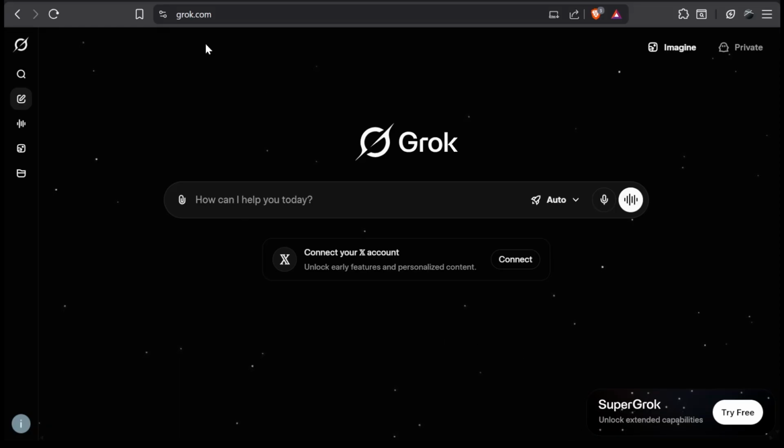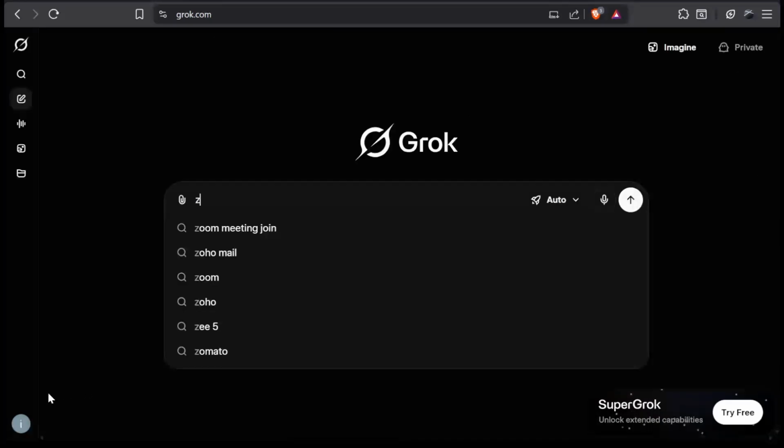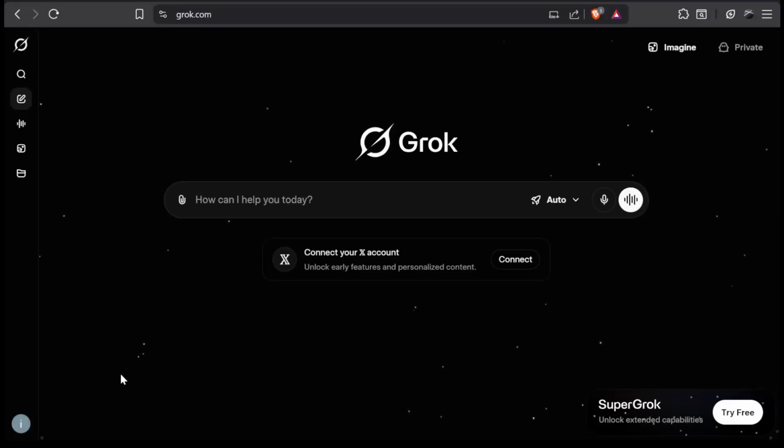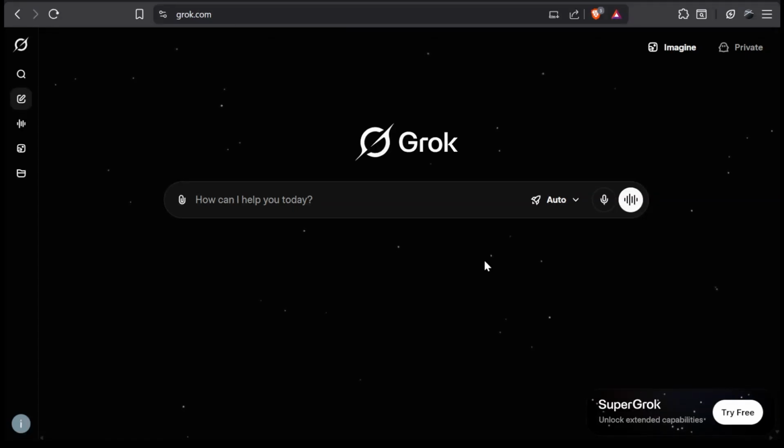Now, starting off with Grok.com, I've signed in using my Google account, but I'm about to connect my X account as well. So I'm going to connect it because this would help to customize responses according to your settings. Now, to use the free tier, there are two quick security checks you need to make sure of. First, your account needs to be at least 7 days old and you must have a verified phone number attached to it in your account settings. Now, this will get you around 10 text queries every 2 hours and up to 3 image analyses per day.